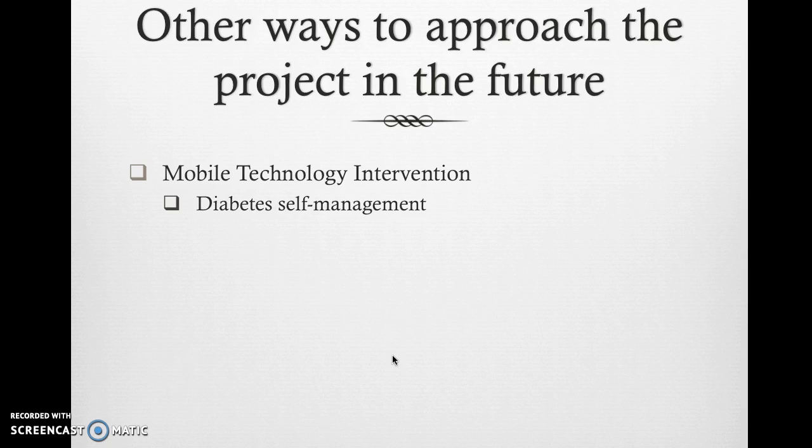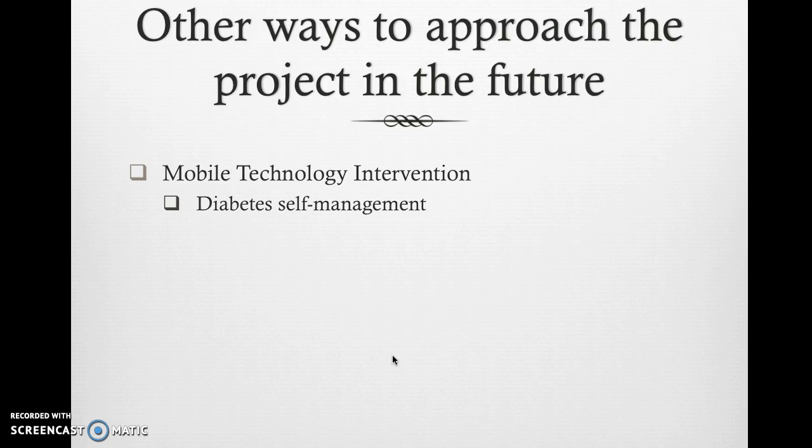Another way to use this model to address the Wilcox County epidemic next time would be through the use of a mobile technology intervention, especially for diabetes self-management.